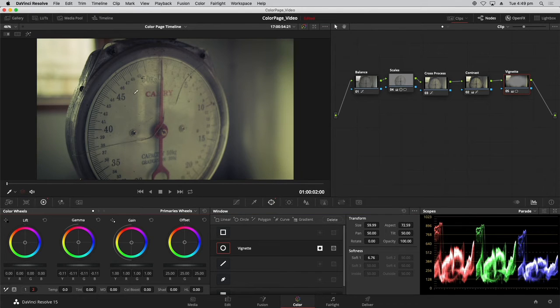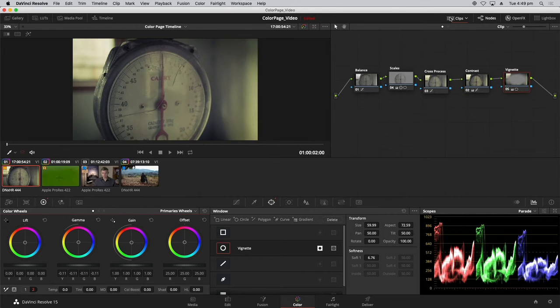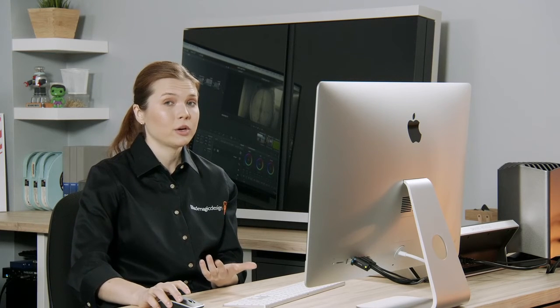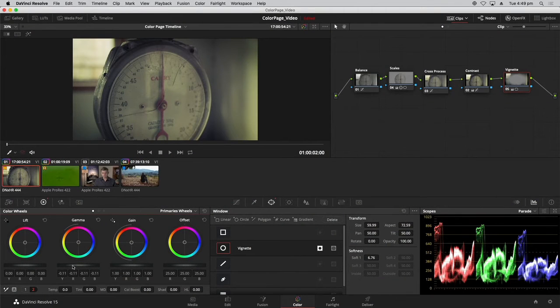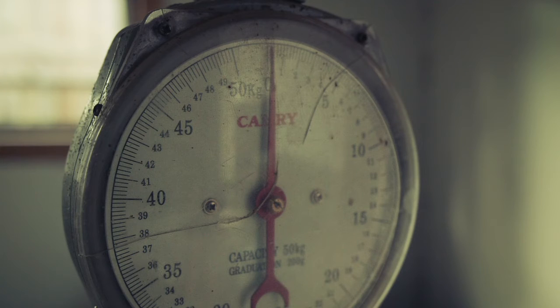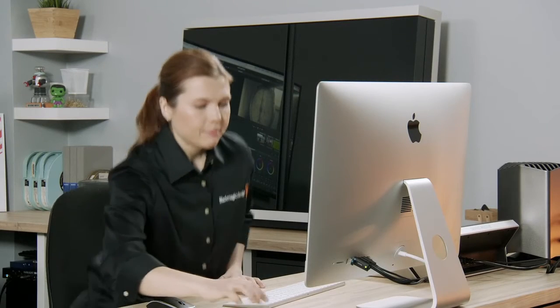And another tip is that if you go back to the clip's timeline, keep an eye on the thumbnail. A good rule of thumb is that if you can start to see the vignette in the thumbnail, that's usually an indication that the vignette might be a little too harsh, and it's going to be really obvious on a bigger screen. So I think mine is starting to look very obvious, so I'm just going to drag that back a little bit. All right, so it's almost to the point where you think it's not even there anymore, but again, press Command-D to compare it to what it was before the vignette. And you can see that there is this little adjustment. All right, so I'm pretty happy with that.